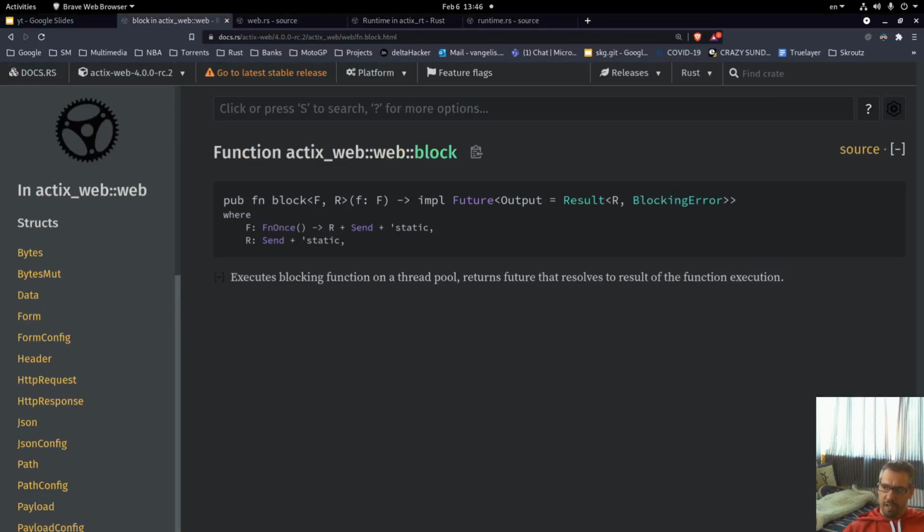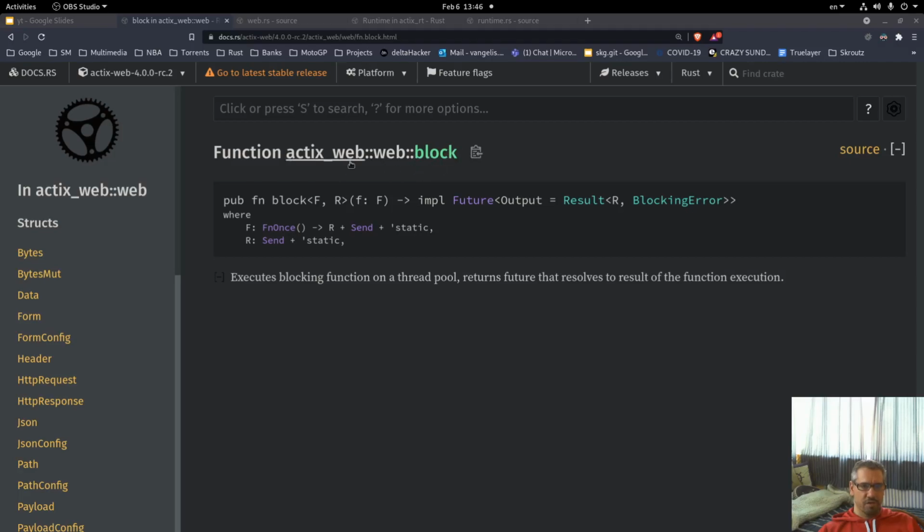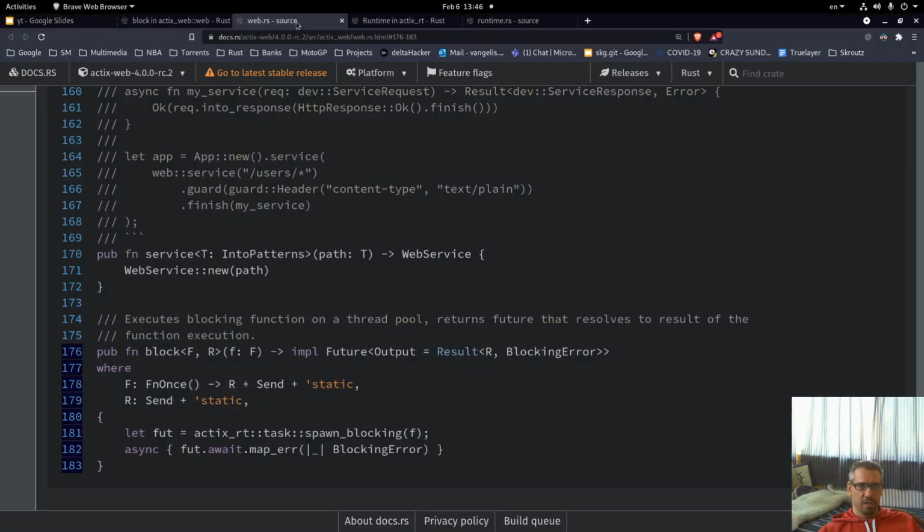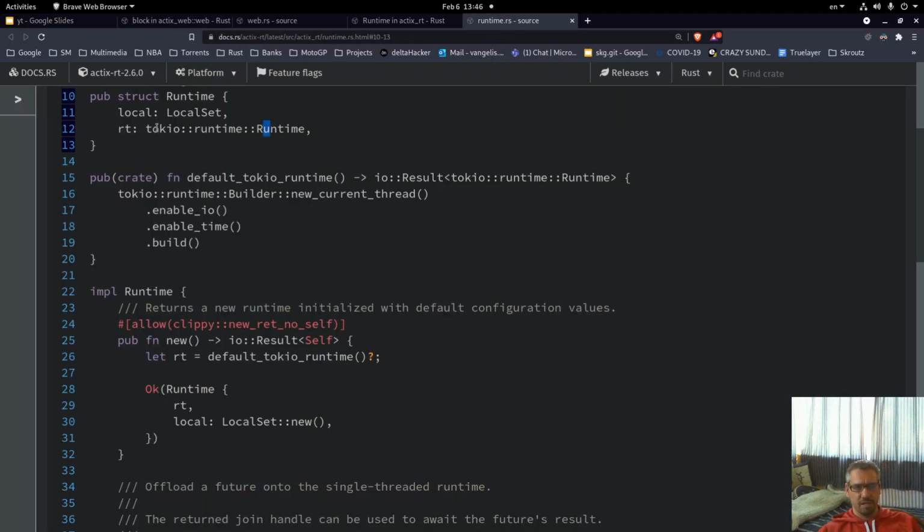In the last video we talked about the actixweb framework and this actixweb web block API, which was using its own thread pool and the corresponding thread pool crate. But for the latest version, version 4, this has been changed, and actixweb is taking advantage of the Tokyo runtime. So if we check the source code for this, we will see that it uses the actix-rt task spawn blocking. And if we check this crate, we will see that it has this runtime, and this runtime in essence is a Tokyo runtime. So what we said about actixweb utilizing a separate thread pool is not valid for the latest version, for version 4. This was pointed out to me by Rob, the main maintainer of actixweb, and we thank him for this information. So this is a good thing, of course.